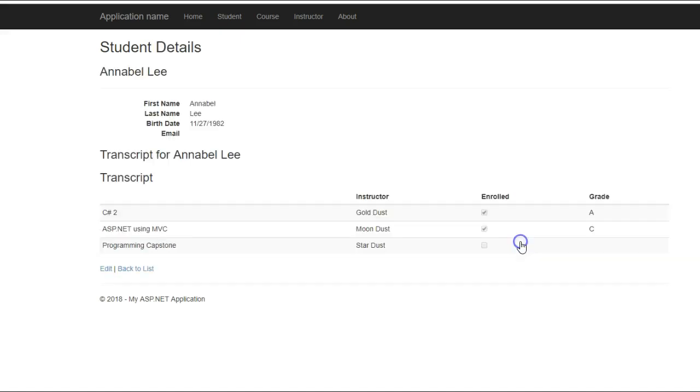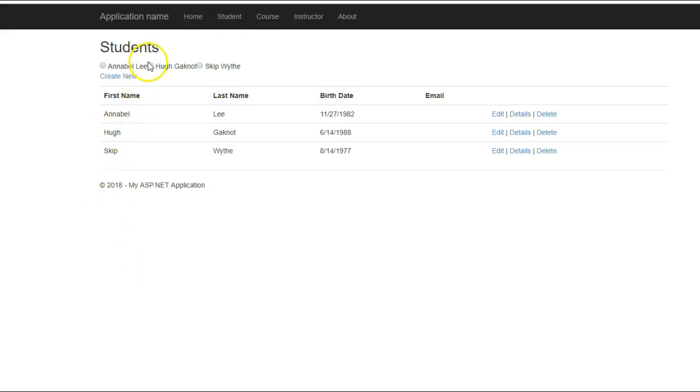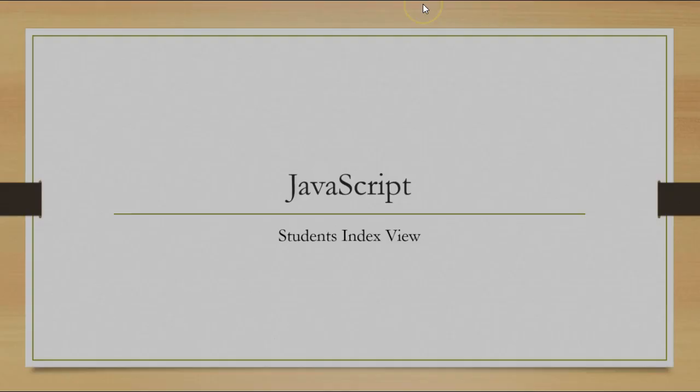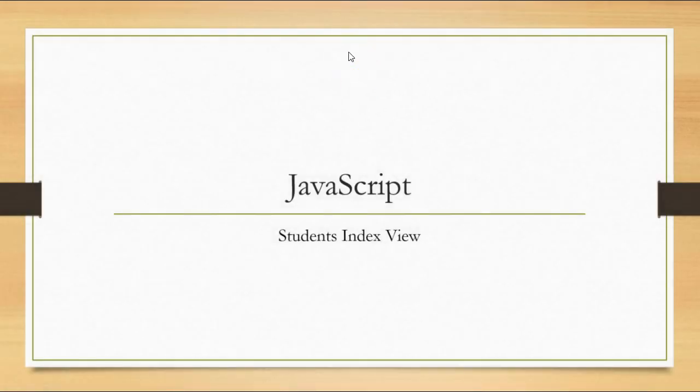And we click on the details. Details is showing us the transcript as well. So we're reusing the code. If you want to make a change to it anywhere, we change it one place and we're good. So this is the partial page of the detail. Go back to the list, click on the student up here, and we also have the partial page there as well. So we are reusing our code, and we're giving fairly good response to our user. And so that shows us our JavaScript, how we integrated into the student index view.